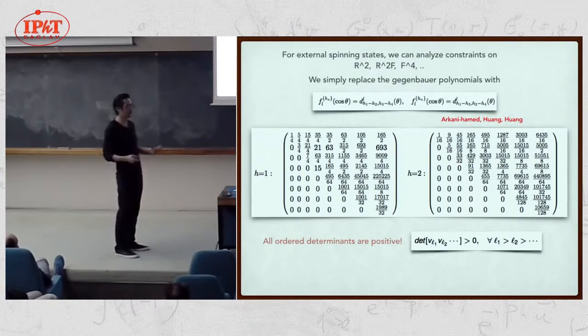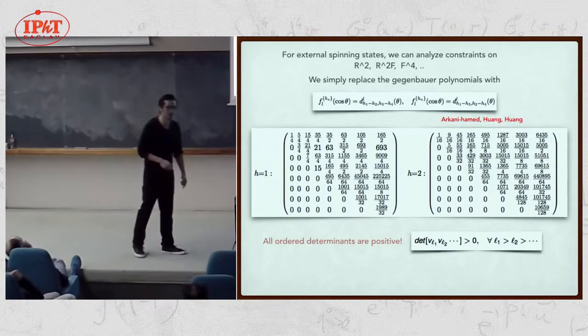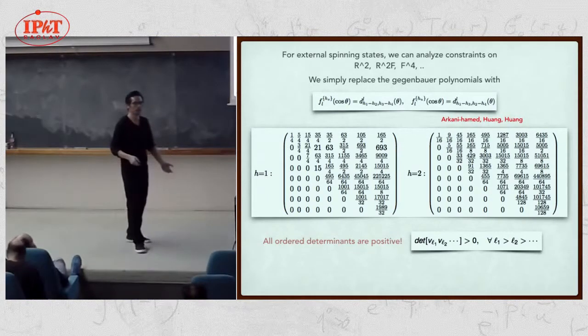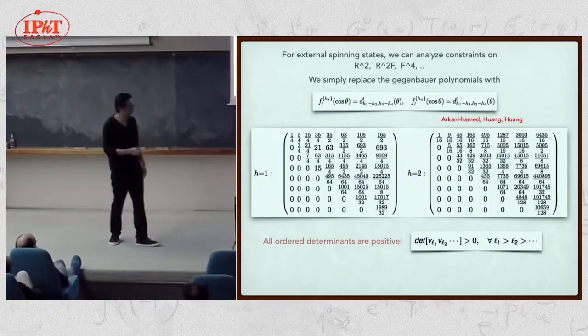And so what is again remarkable is that if you take the Wigner D function, you do exactly the same thing I told you to do. So this is for when you have photons on the outside, and this is for when you have gravitons on the outside. So this is expansion around theta equals 0. Then you see that again the matrices are all positive, and you can directly check that again the determinant is also positive definite. And so that means that again, even for spinning particles, nature gave you a cyclic polytope, and the same constraint you can apply again.